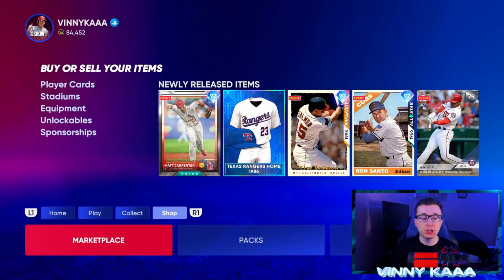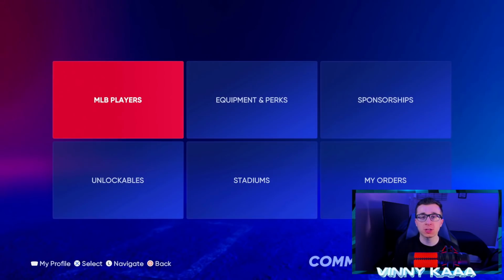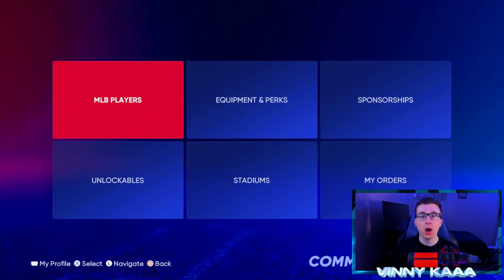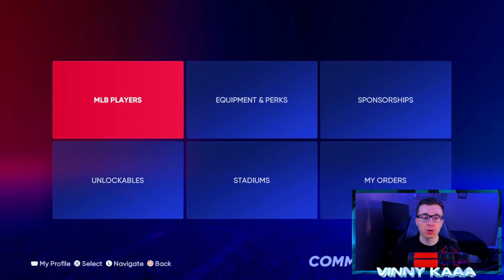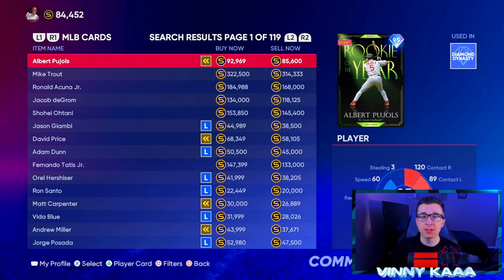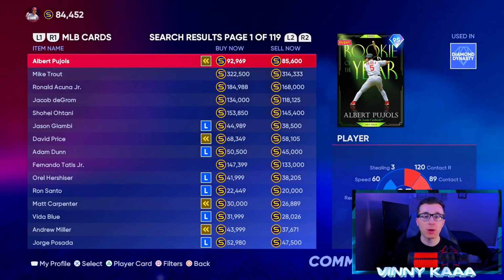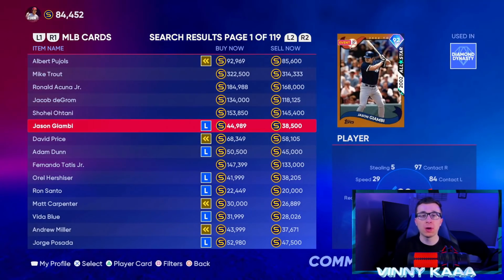Then we are going to have the shop tab, and the marketplace is where you are going to buy and sell players. The only type of players that won't be available on here are collection items, because those are non-sellable. Everybody else will be available on the marketplace. So when you filter by MLB players, this is going to have every single card you can possibly purchase on the marketplace, and it will filter it right away for you from highest overall all the way to lowest overall.